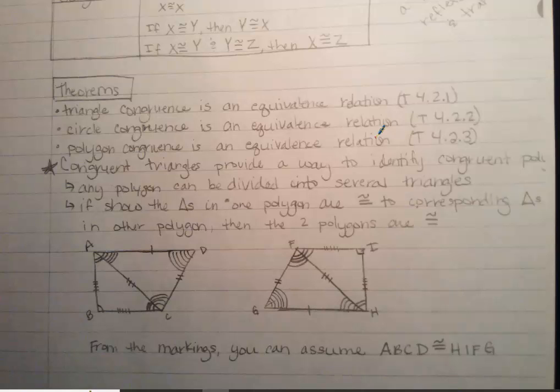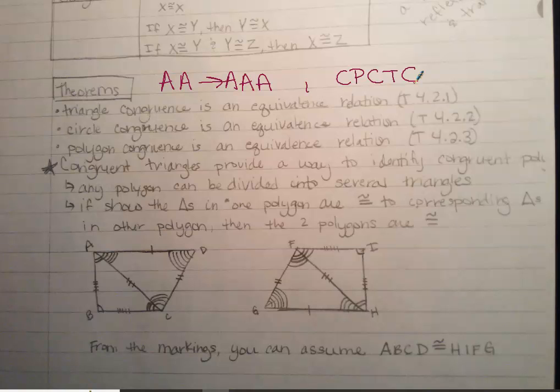It's just theorems that are out there, like the one, if 2 angles are congruent in a triangle, then all 3 angles are congruent. That AA to AAA theorem that we learned yesterday, super important. What we talked about earlier today, corresponding parts of congruent triangles are congruent. Those are going to be huge for your homework. Okay, these ones, not so much. A lot of times if they don't have their own name, they're not necessarily as important as the others. If it has its own name or abbreviation, it's going to be an important theorem for you to remember.